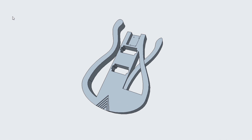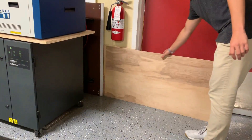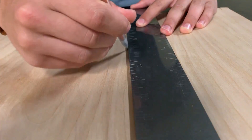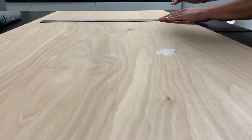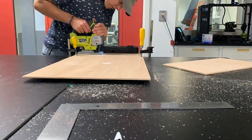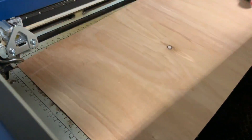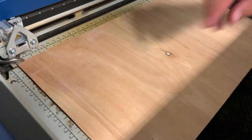I started this project in a 3D modeling software called Creo to design the guitar how I wanted. From that model, I could split the main body into layers for laser cutting. My goal was to make the entire body using only plywood, so I ended up using quarter-inch birch plywood from Home Depot. This thickness was the max the laser cutter could reliably make it through, and it was easy enough to work with. I first manually cut the wood into blanks that would fit into the laser, which had a limit size of 12 by 24 inches, which meant separating the arm piece from the main body. From there, I could cut out the six main layers that create the body shape using the laser cutter.